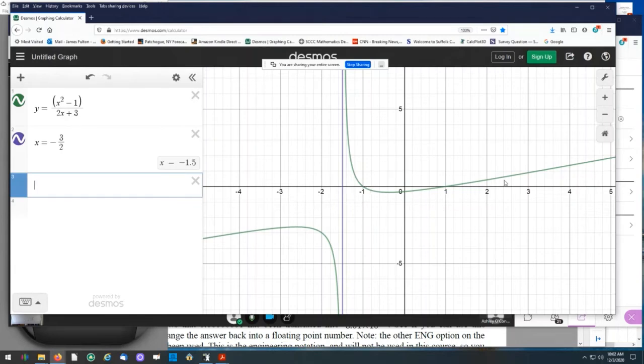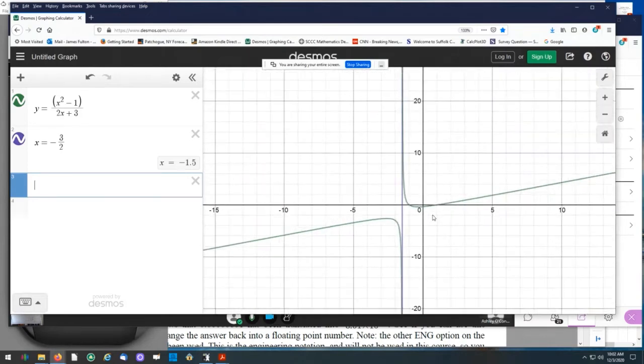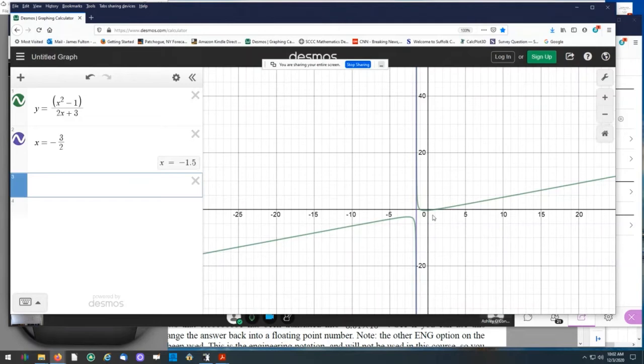But what happens as x goes to either plus or minus infinity, as I zoom out? There is no horizontal asymptote. Now, in some books, they'll talk about something called an oblique asymptote. You may discover that if you go on. I chose not to add it here. The horizontal asymptotes are the more important ones, but there's something called an oblique asymptote that this has that you don't need to worry about. We can find that simply by doing long division, but there's enough in this course to begin with.